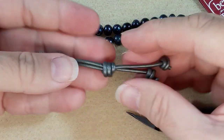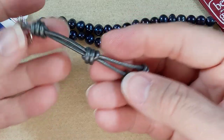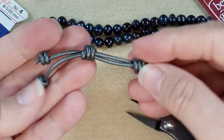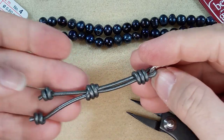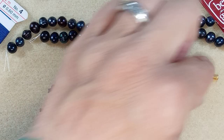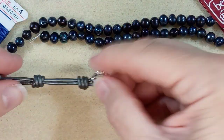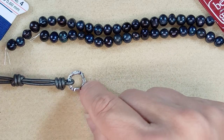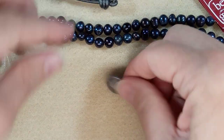There. And so this one here, you can see one's longer than the other, and that's fine because it gives it some asymmetrical look to it. And I kind of like it that way. It doesn't have to be the same. So that's for that. Now we're ready to add our silk cord onto this piece here. Or actually, we're going to add it to the button. So we'll set that aside.